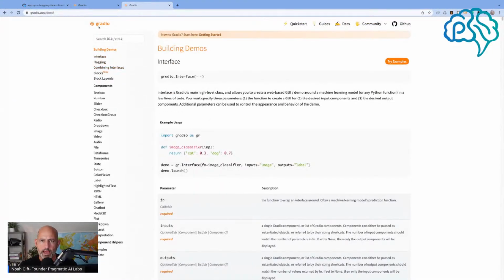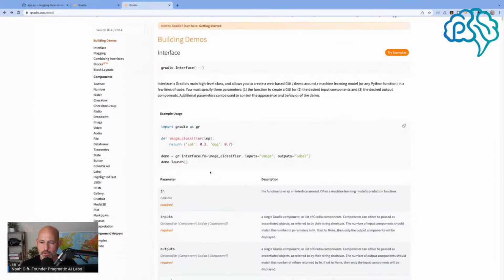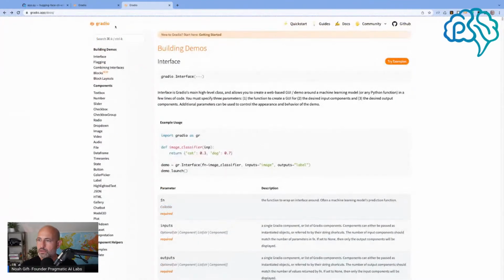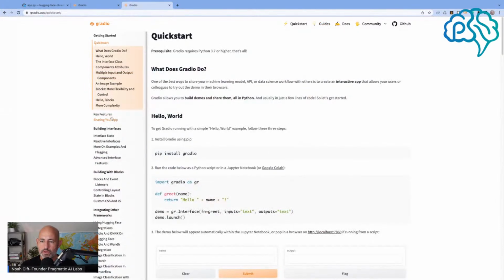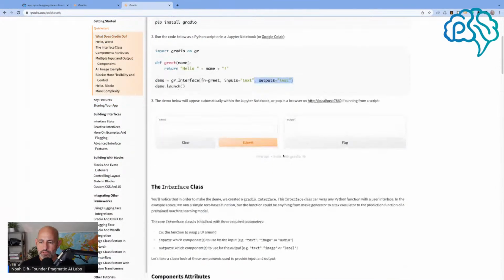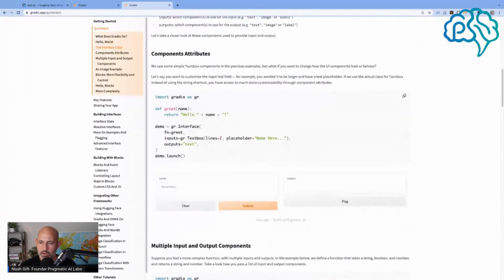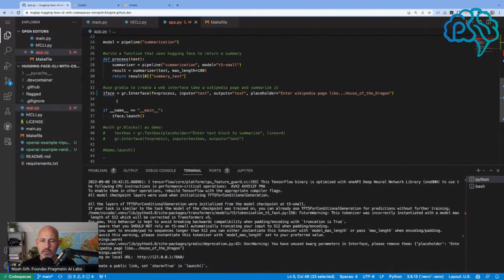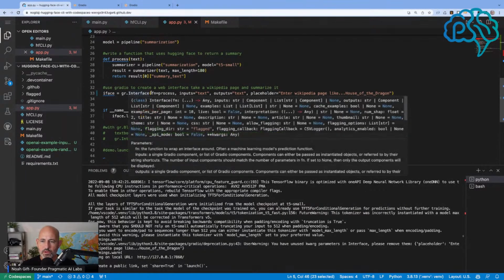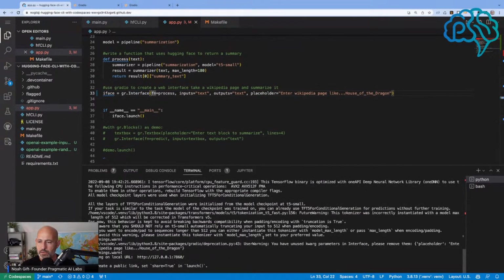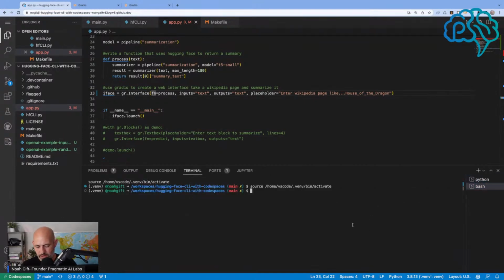So we have Gradio Interface. I need a quick start guide. Quick start. Here we go. Pip install. We got that. We got outputs, the components. But why am I not getting this? Do I need outputs, text, interface, demo.launch? Let's try this. Oh, am I not? No, we see that. So let's clean this up a little bit. Let's say make format.